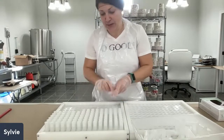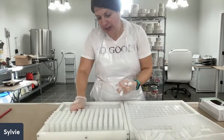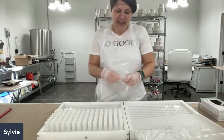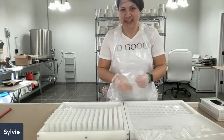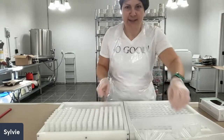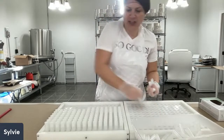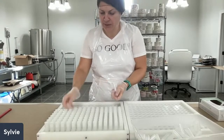So this is one that we usually make only around Christmas time, but we have people asking for it all year round because sometimes you buy something for Christmas and you're really excited about it, but after Christmas rolls around, it just feels kind of weird to have candy caneness and all that stuff. So that's what's cool about Sugared Cranberry: it's festive, but it doesn't seem weird in January or even in the summer. You can have cranberry stuff all year round.